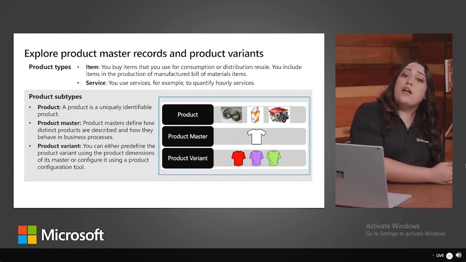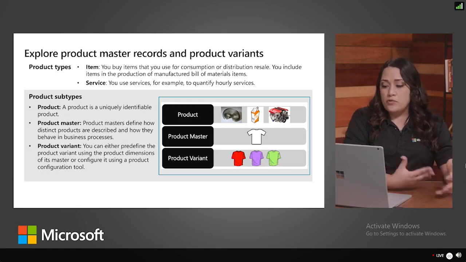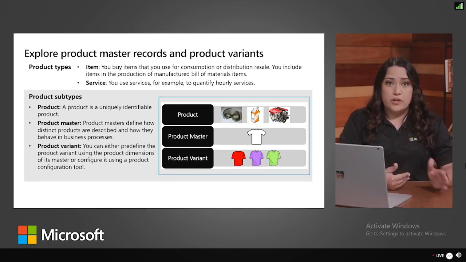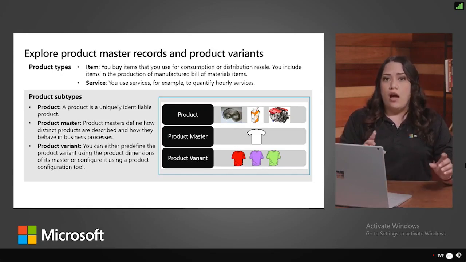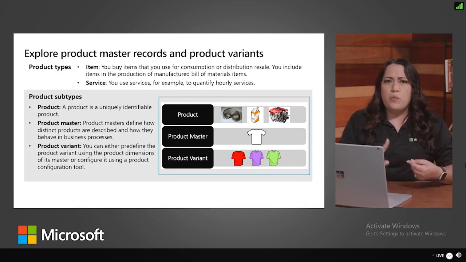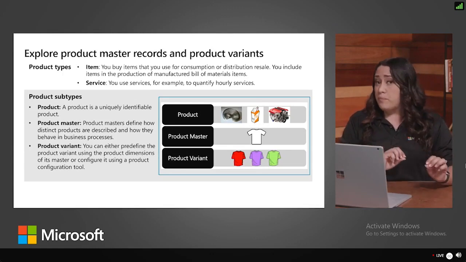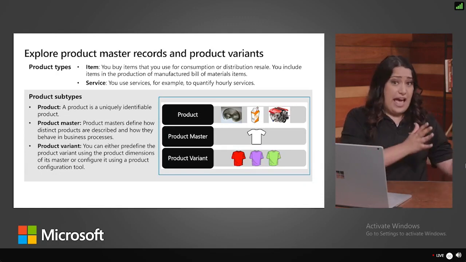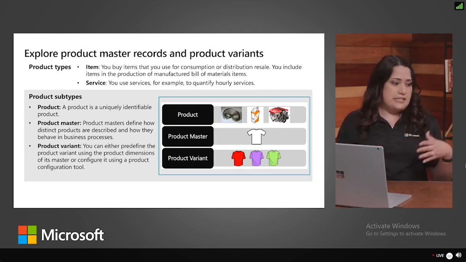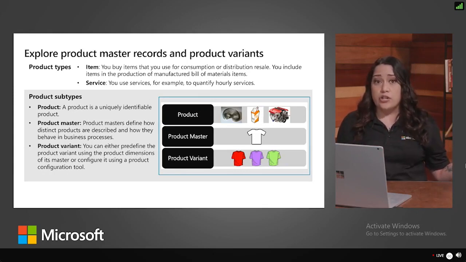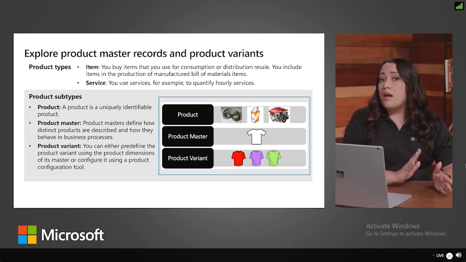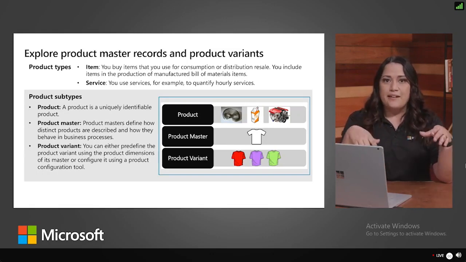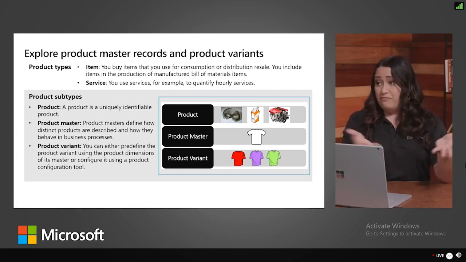But then we have the product master, which is what we use to create things called product variants. So the product master might be a general shirt. We know what kind of material we want, we know what we want to make it out of, and we know how to make it. But with the product variant, we can make that exact same shirt, but in different sizes, like from extra small to extra large. And what happens if we offer it in 14 different colors? The product master is giving us that base plan, but the variants have variances in them.